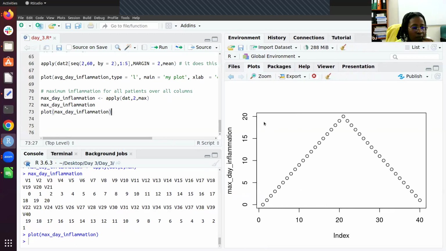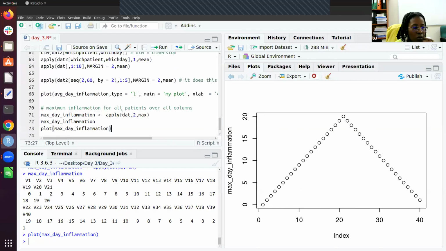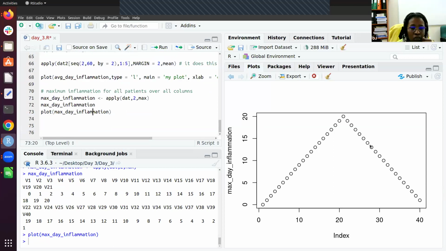If you want to make this a line, you can also do that by typing type and then making it a line, and then you can do other customizations we've already looked at. So this is what we plotted so far.